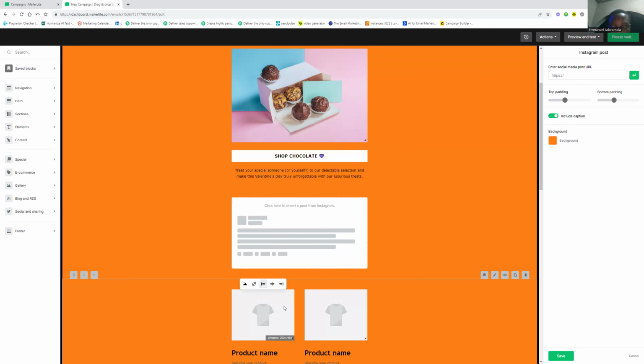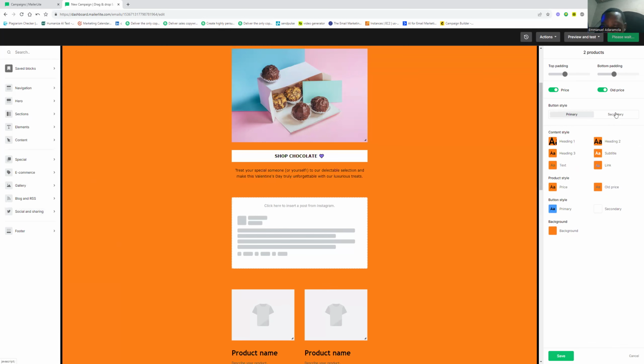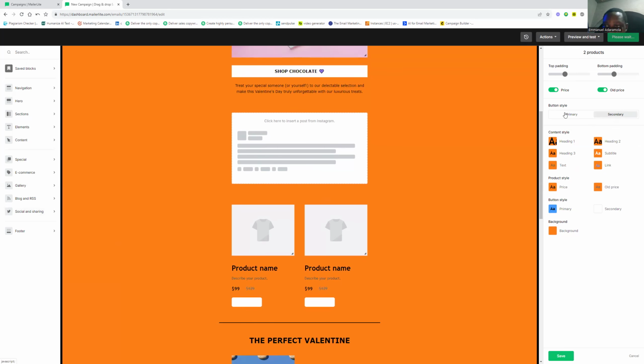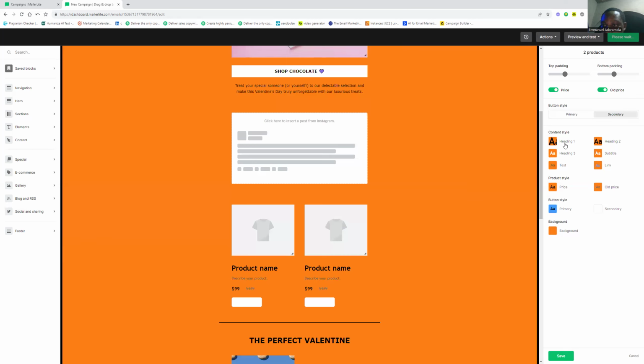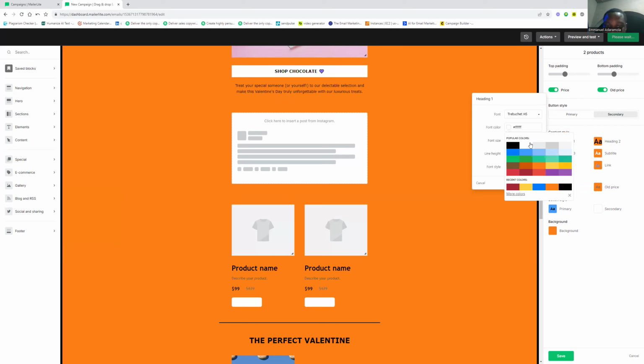And you see, you can come here and edit. Maybe you don't want this. Let's see. Can you see? You want the secondary style, can you see? So you can just play around with all of these things. Maybe you want this to be white. Maybe the one is black, you don't want it to be black, I want it to be white. You understand? So it's just like that, line height, and so on. So that's just everything about it.